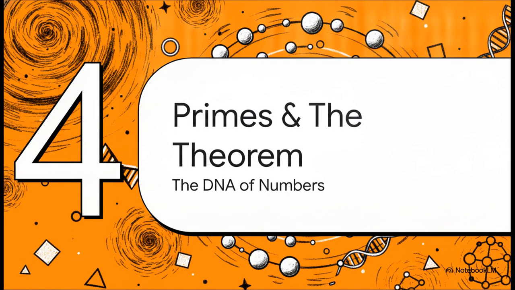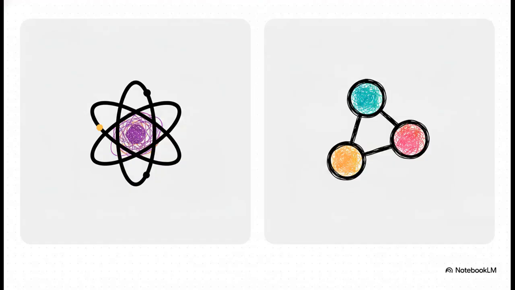Moving to Section 4, Primes and the Fundamental Theorem. We're looking at the actual DNA of numbers now. Let's transition from that infinite cosmic scale we were just looking at right down to the atomic scale of numbers. Because to truly understand numbers, you have to understand what they are built from.